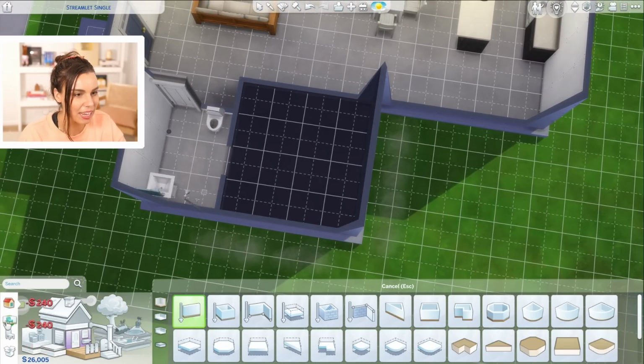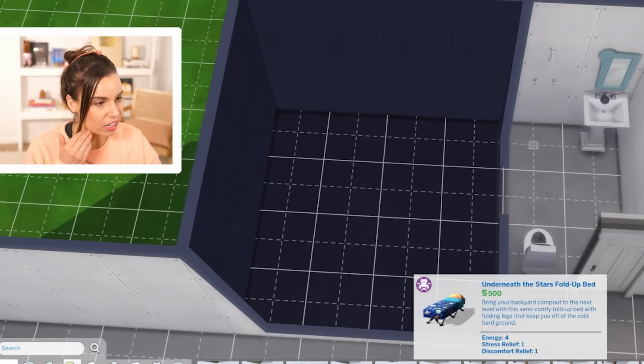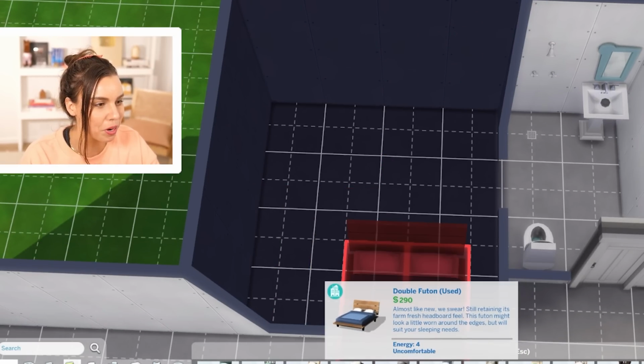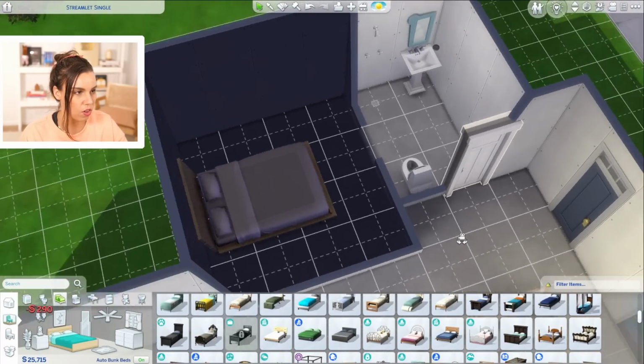And also one thing I'm really confused about is, can Sims now scoot over a double bed if it's up against a wall? Because some people have said for a long time their Sims can't do that anymore, and mine couldn't for a long time. So I'm still wondering if this has ever been fixed. This is the cheapest bed. I mean, we could just go like this.